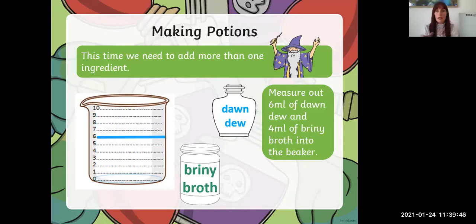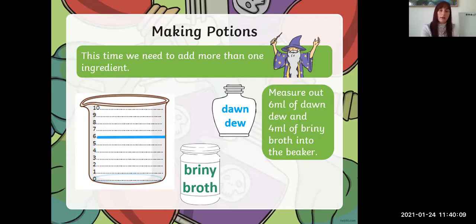If you want to, you can go and get a cup and pour some water in, if mummy will let you or daddy will let you, whoever's around, so that you can see that when you add more water, that level rises. You're not going to draw the line underneath. I know it says 4 millilitres here, but remember you're adding that on top. So we've got 6 millilitres, and then we're going to add another 4 millilitres of briny broth. So we're counting on another 4.